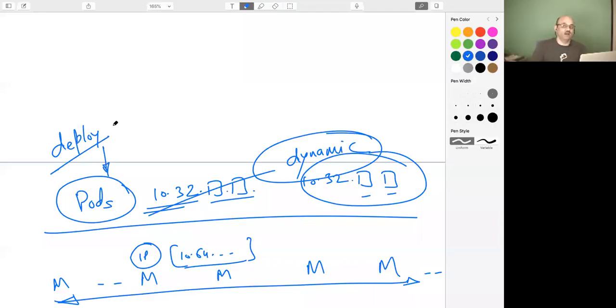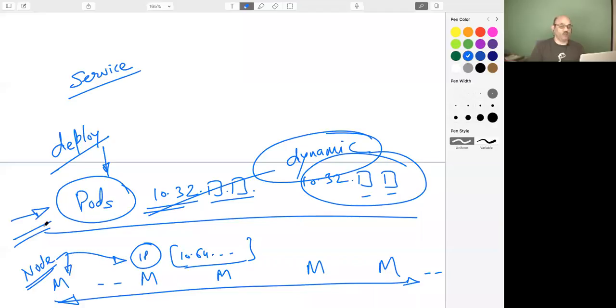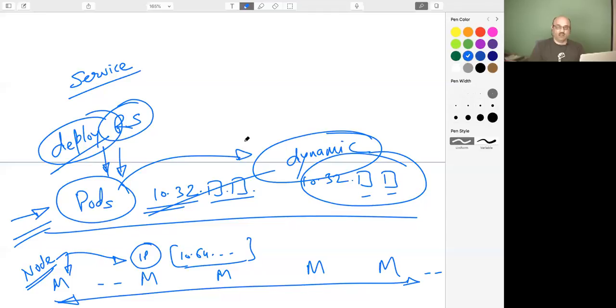And for that, we have a thing called service. So you saw these ideas called nodes at the bottom, which are basically machines. You saw the idea of a pod. You can label them and do whatever you want with them. You saw the idea of a deployment and a replica set, which will control how many pods you have, how they scale, how they revision, how they grow and shrink, all that. And now you understand that these pods have a dynamic IP address, which is such a nightmare, because the pod's IP address will keep on changing, and you don't want that to be changing so dynamically with pods coming and going and growing and shrinking. You would rather have a static reference, so that you can refer to these pods by some kind of named reference.